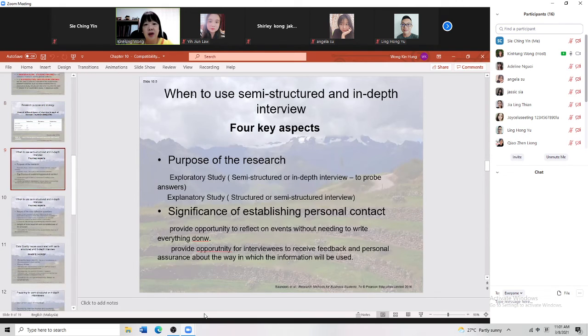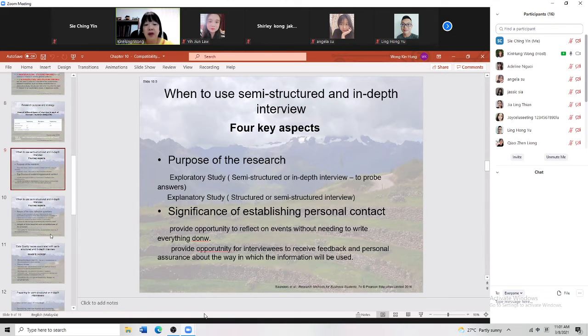So when to use semi-structured and in-depth interviews, there are four key aspects that you must consider. The purpose of the research. So when to use what type of interview, if the question asks how you collect your data, by using what types of interview, it's based on the purpose of the research, and the significance of established personal contacts.